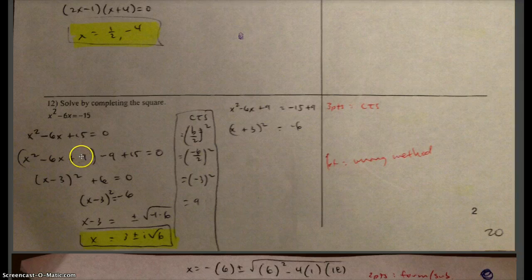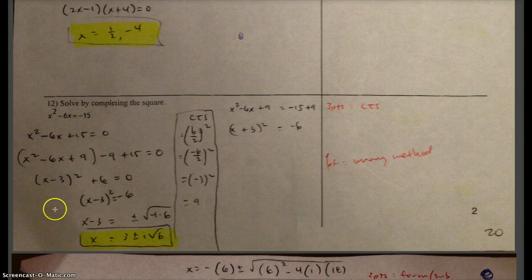I can't just add 9 to a problem. It's completely changing the problem. So I have to also subtract 9, because these two will add to be 0. Let's just say you added 9 here, and let's just say some of you are learning from YouTube or a textbook. Most commonly, they also ask you to write it on the right-hand side. This would be plus 9 over there if you did that. Perfect trinomial square, you get x minus 3 squared plus 6 equals 0.